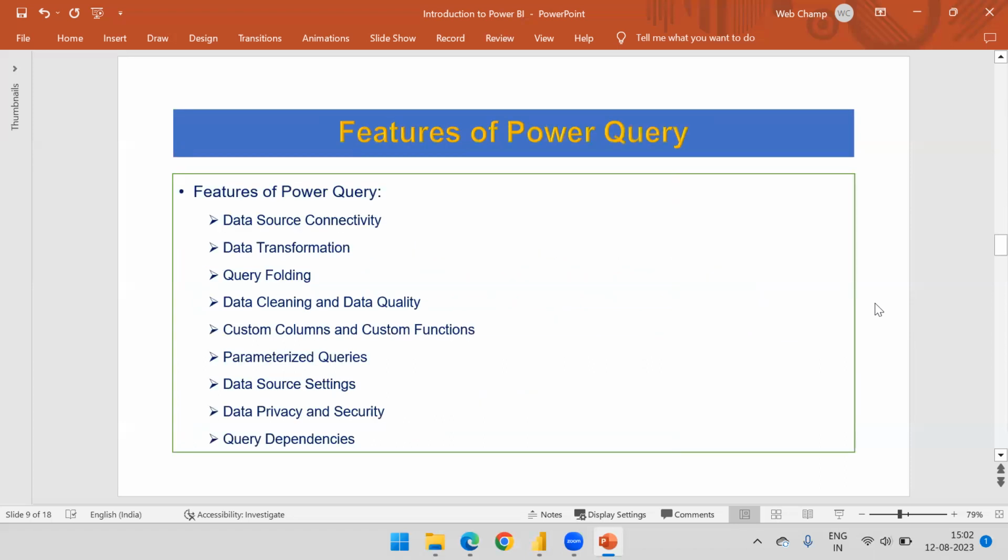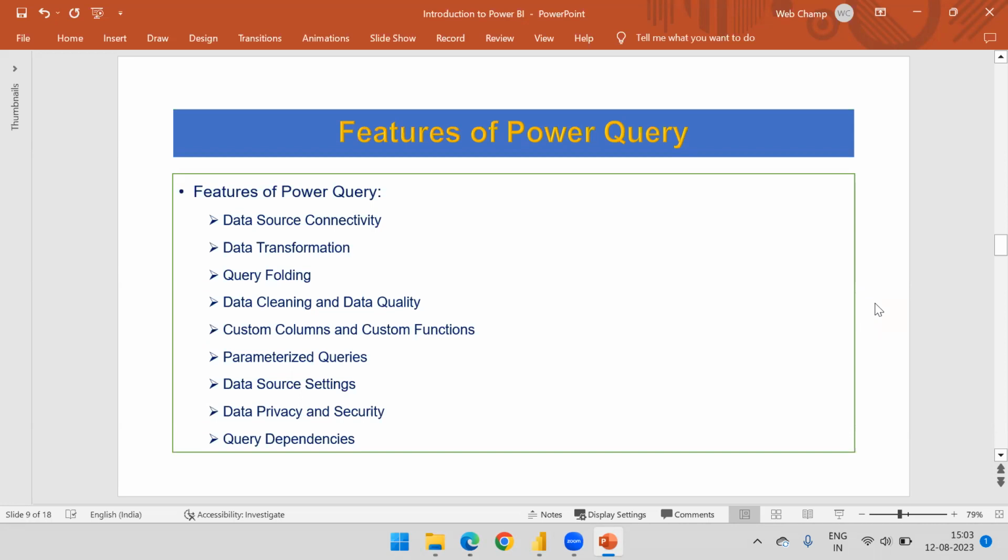Then what we can do, we can connect with the source in Power Query. We can perform the data transformation. We can do query folding also. Query folding means Power Query has the ability to modify your SQL query if you get connected, but this will work when the direct query mode connection type is used.